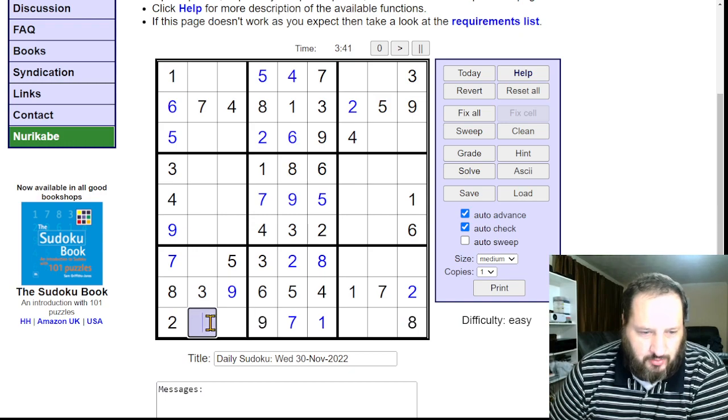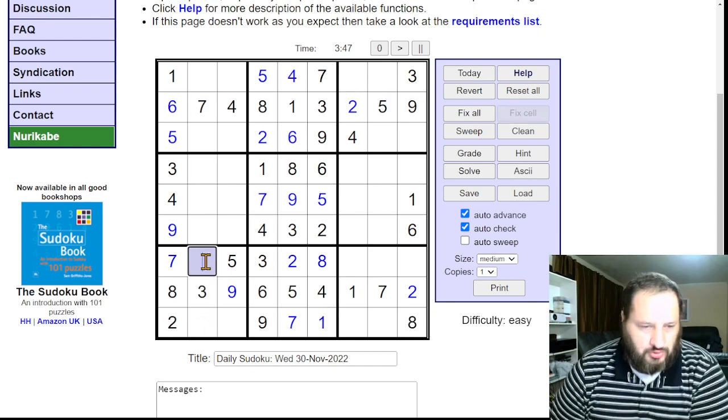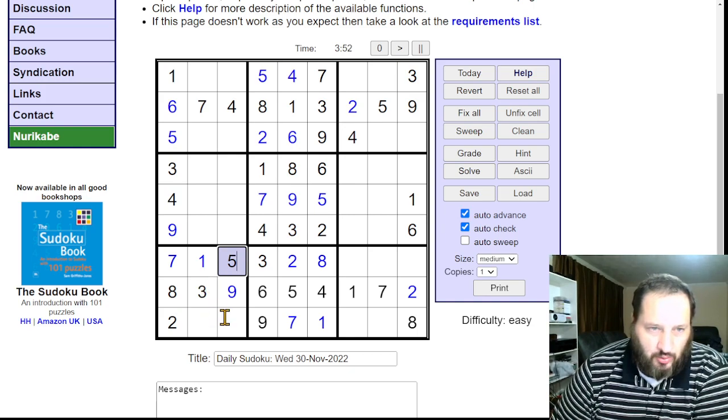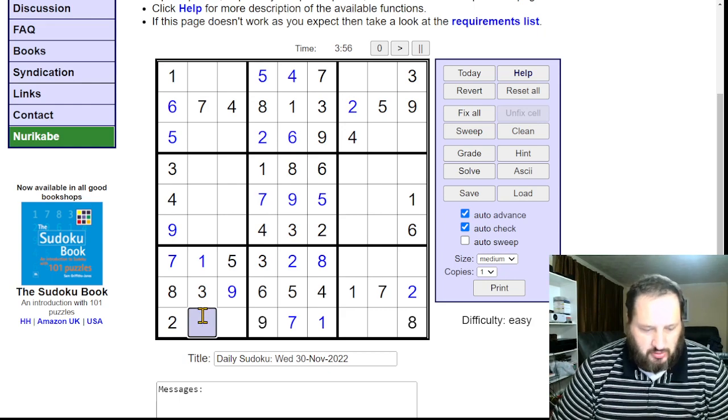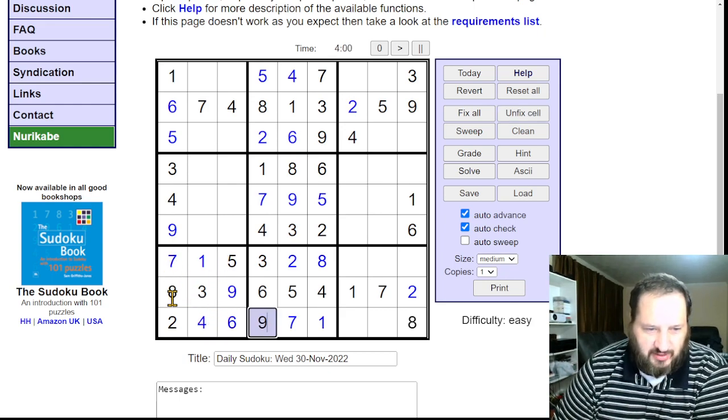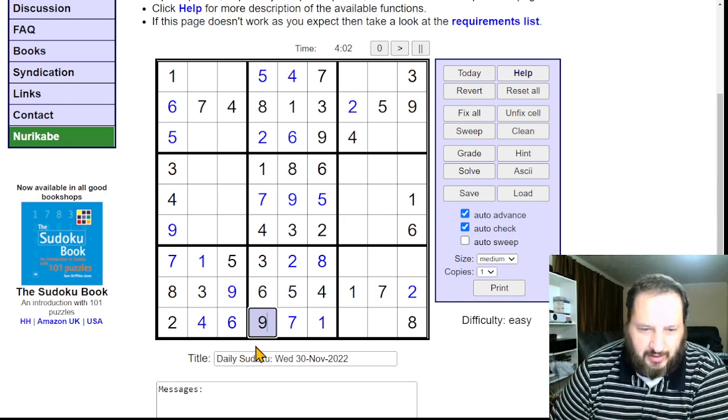Okay, so we got 3 numbers missing here. We're missing a 1. Well, this 1 swoops this bottom row, so this one has to be a 1. 2, 3. Now we're missing a 4, and we do have a 4 here in this right column. So there's our 4, 5, and then 6, 7, 8, 9. So all of our numbers are taken care of.